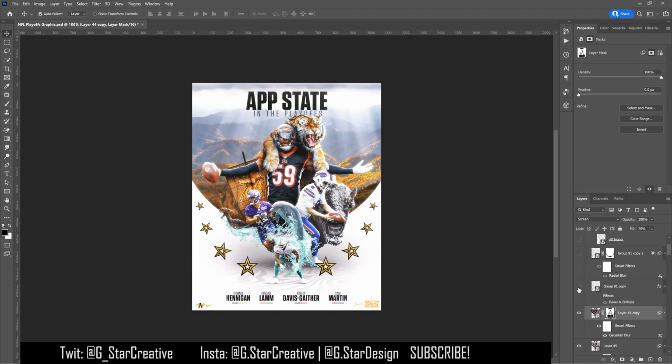And then the stars weren't looking poppy enough, so I added them back in on top of that, which is never a good thing to do. You usually want to do this earlier on, like when I first put the stars in, I should have done this, but I didn't want to go back, so I just put them in on top, put a bevel on them and an overlay, and that right there already makes them look a lot better.